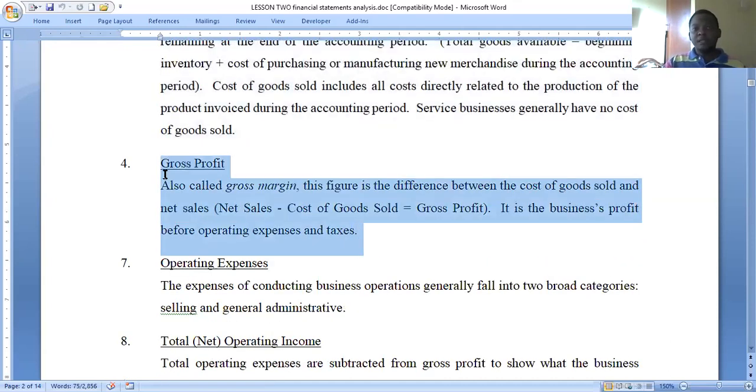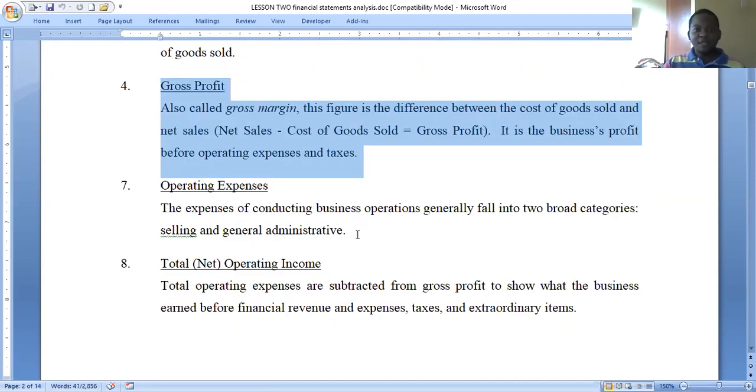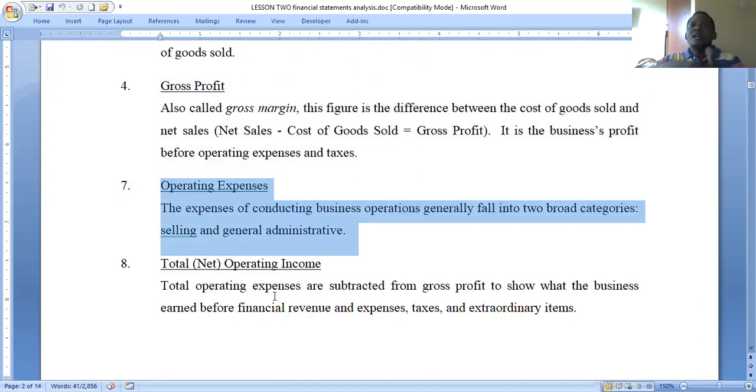And then another key component is the gross profit, which is simply sales minus cost of sales. I think I need not explain further. And then we have operating expenses of a business. So all the other expenses apart from the direct expenses of the business. The direct expenses are those which can be directly traced to the final product. So a good example of a direct expense is cost of sales, those that can be directly traced to the final product. So looking at the product, it's easy to tell the items that have been incurred on this product.